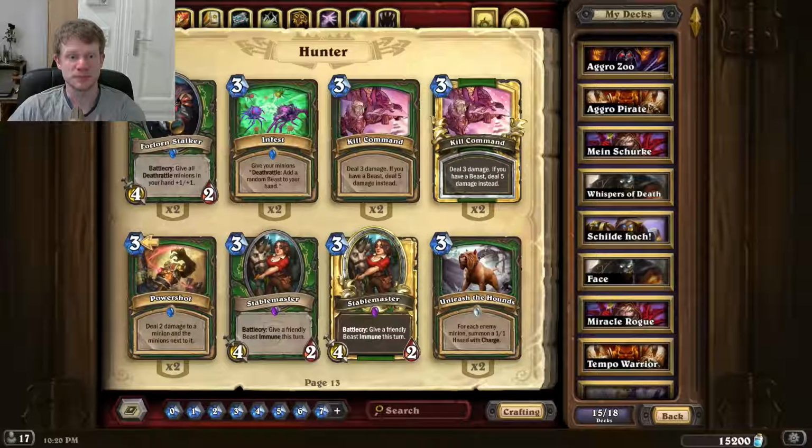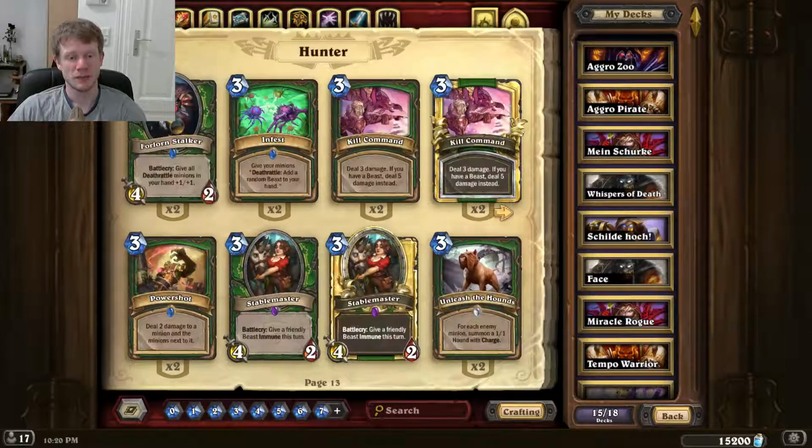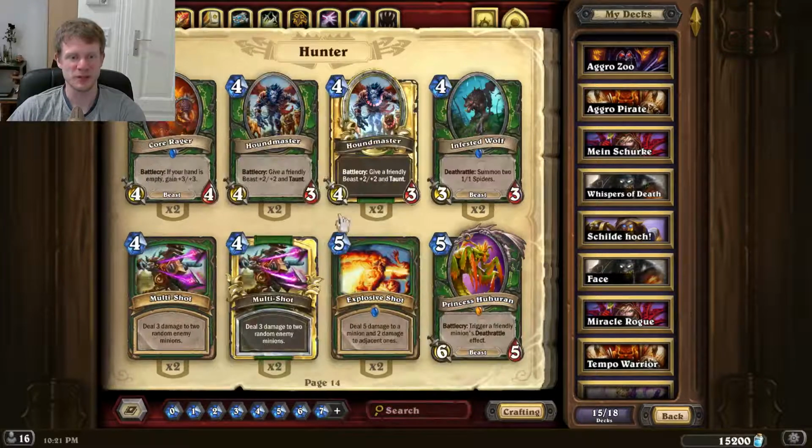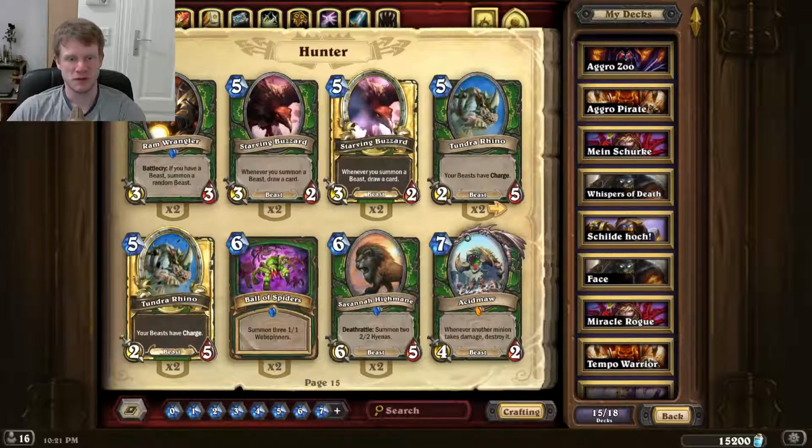A good thing here is Deadly Shot. If they have a really strong minion in stealth, you can deal with it. Not so many other cards can do this. Power Shot is nice because you can target the minions which are not in stealth and hope that you also kill the other ones. The same with Explosive Shot, Multi-Shot. So Hunter actually has a lot of cards which deal with minions in stealth. Can be really good.